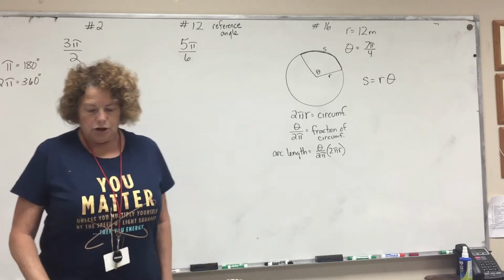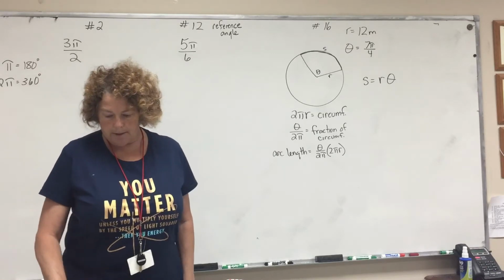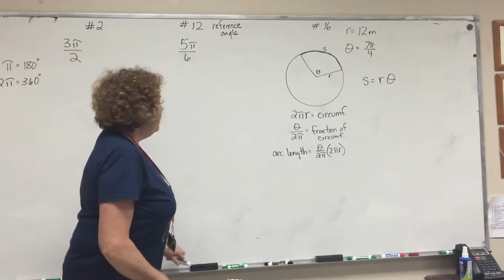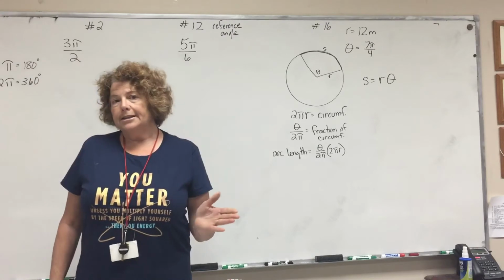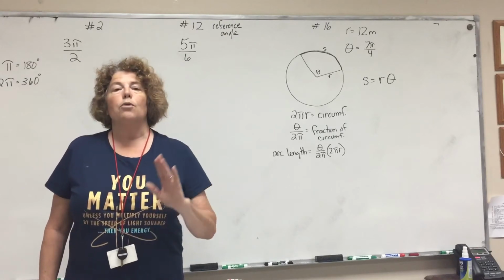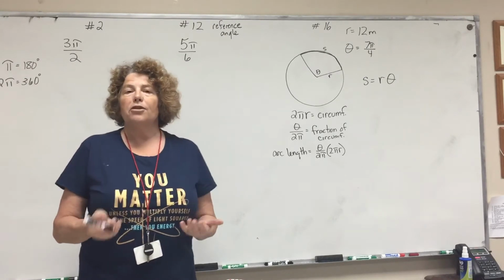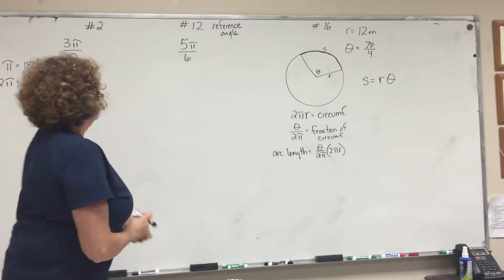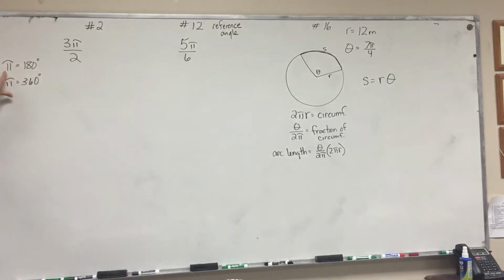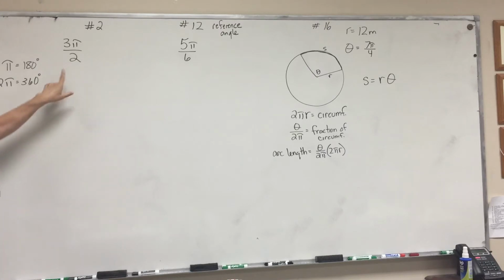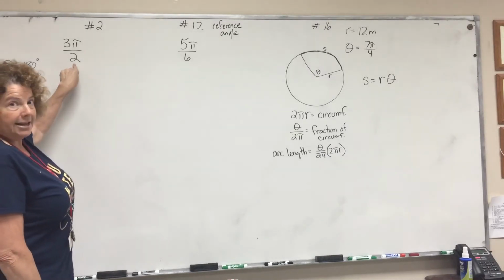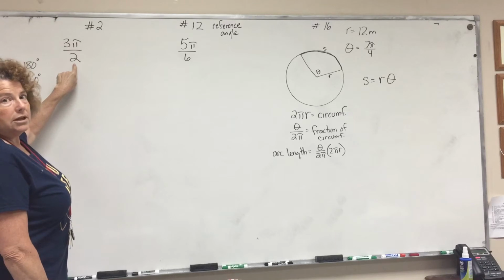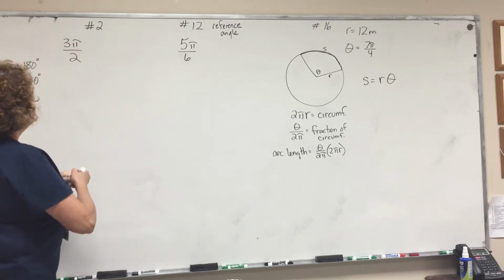Okay, I'm going to do 10.4, select problems. We are changing radians to degrees. Now, a radian measure is another way to measure an angle. So pi radians is equal to 180 degrees. So 2 pi radians is 360 degrees. So when it wants you to convert radians into degrees, we can just use a unit conversion.